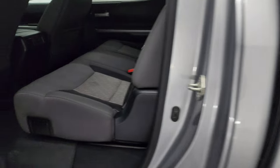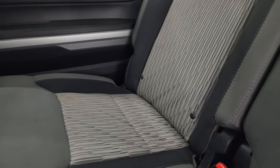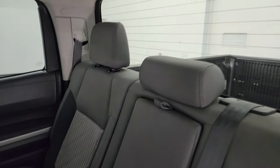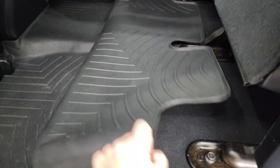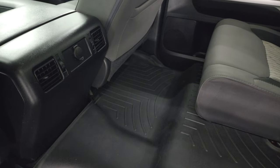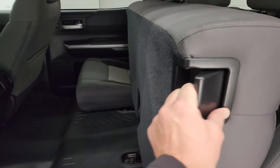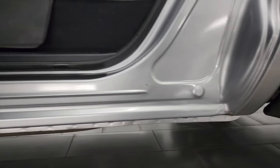Taking a quick look at the back seats — they are in nice shape, no major rips or tears back here. It does have the latch child safety system for any child car seats you may have. Fixed glass rear window with the built-in rear defrost. These seats fold up. There's a nice WeatherTech floor mat back here keeping your carpeting looking good, and you do get a 12-volt power point back here. Child safety locks are on the back doors, and the inside bottoms of the doors all look really good.